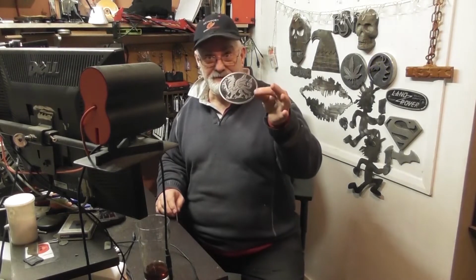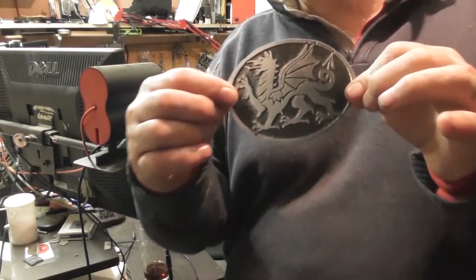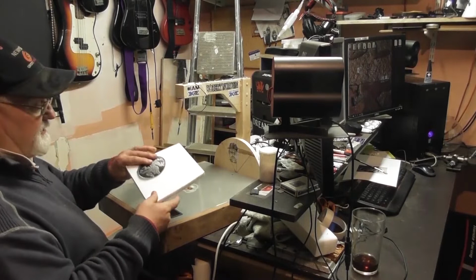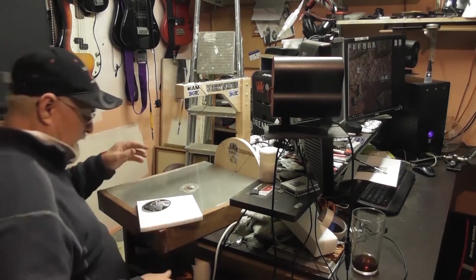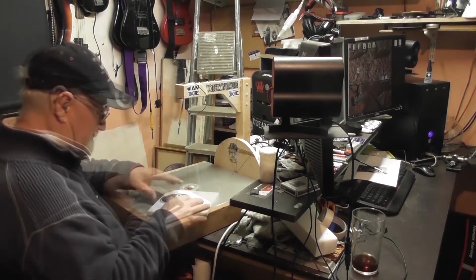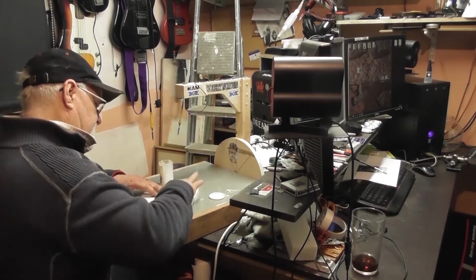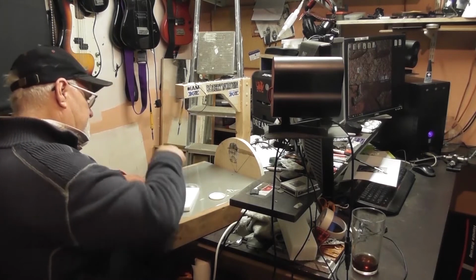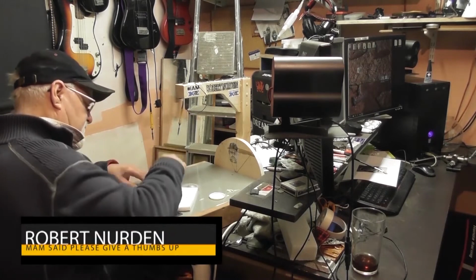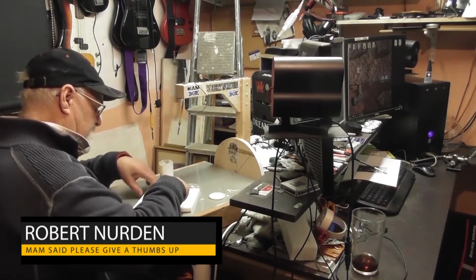The design I come up with is that one. Zoom in. Pretty thick for the moment, and then we can thin it out later. But first, we've got to stick that on there. You want it on there pretty fast and not too thick, otherwise it's going to take four months to dry.